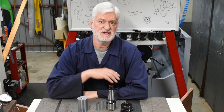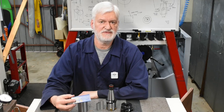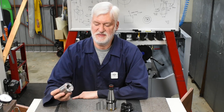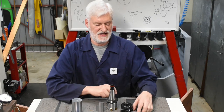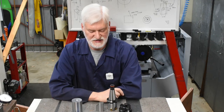Well, I think that was an outstanding success. I took these obsolete inserts. You can't buy a cutter that will take these, they're obsolete. Some scrap hydraulic cylinder bar, and made the cutter, which produced a really good finish. In fact, better than the finish from a commercial one. So I'm quite pleased with the way that all that lot worked.